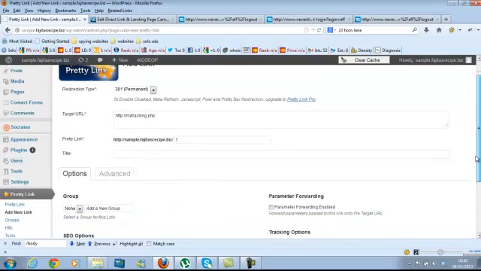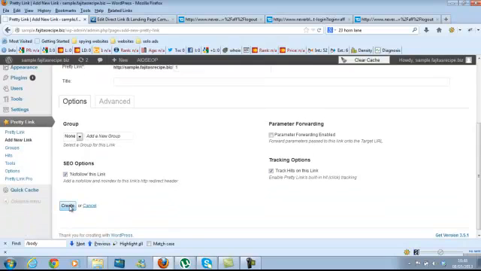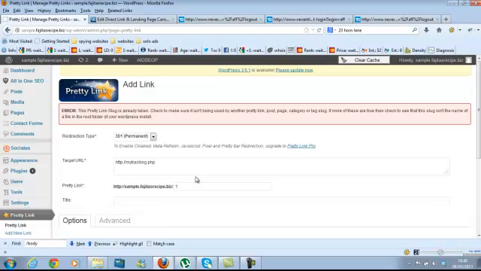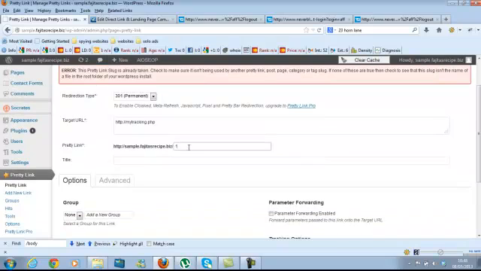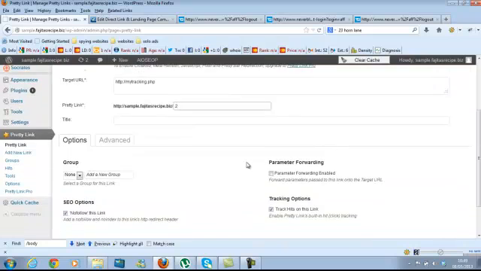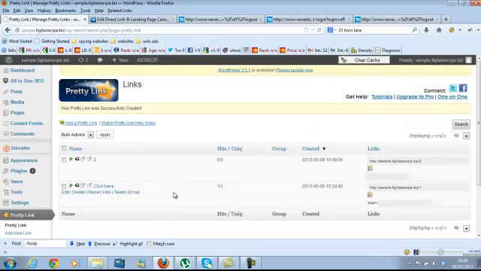So once you've done that, you want to scroll down, you want to put no follow this link, and you want to press create. That's as simple as it is. Oh, it's saying that it can't be done because I already have one called /1 already, so that's not an issue. But for you, it will just show up fine. So if I just go back, I'll just do /2. So it should be fine now. So as you can see, this is the one we've just created. So you'll use this code now.